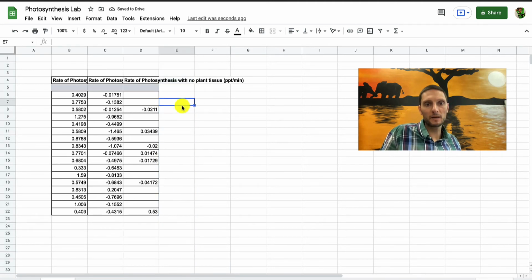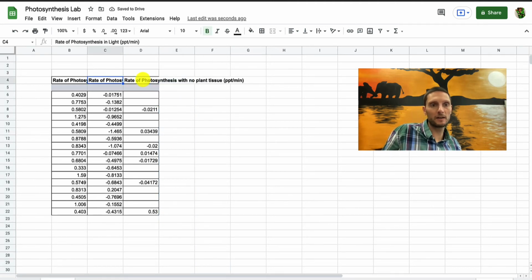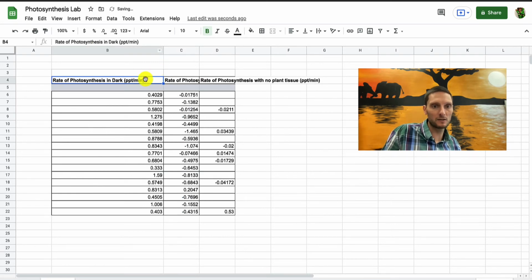The next thing that's probably going to be helpful is I've got titles here for my different columns, what these different pieces of data mean, but they're getting overlapped because the titles are too long. And so there's a couple of different ways you could solve this problem. One of them is if I move my cursor between B and C columns here, if I click and drag, I'm dragging on my cursor, I can expand it so that there's more space.